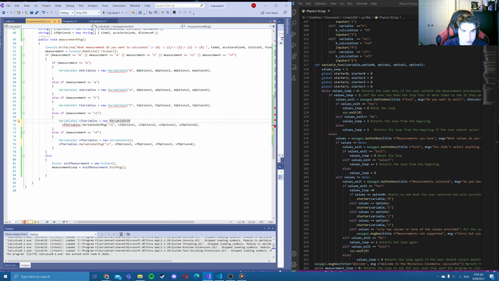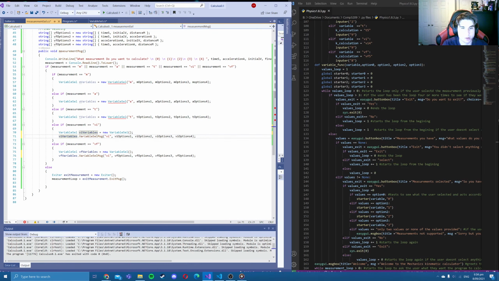I'm gonna keep it as a constructor, but just because it didn't work, so I'm just doing it a way that I know it would work, if you know what I mean.